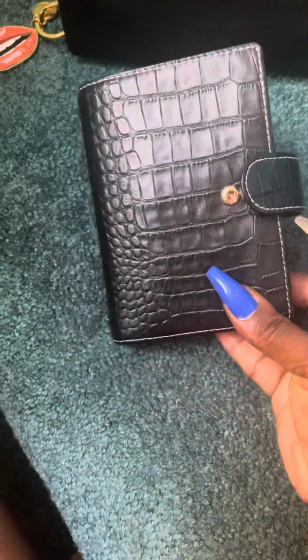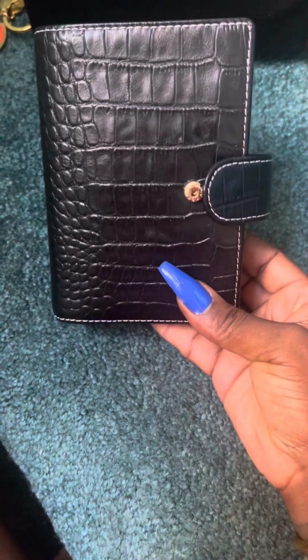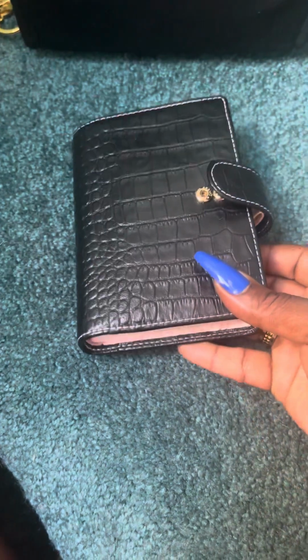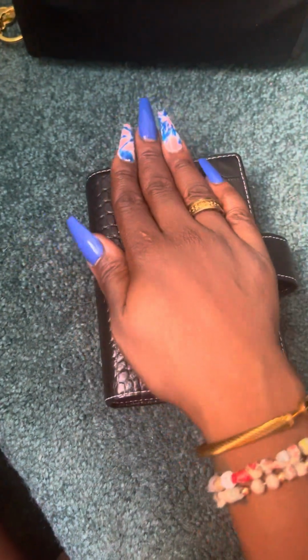I got it from AliExpress. It was literally like $30 and some change, and it's real leather. It's croc, and then it has like a light pink stick sheen around it. It has the cute poppers there. It actually was a pocket size rings planner, but I mean, look at that.